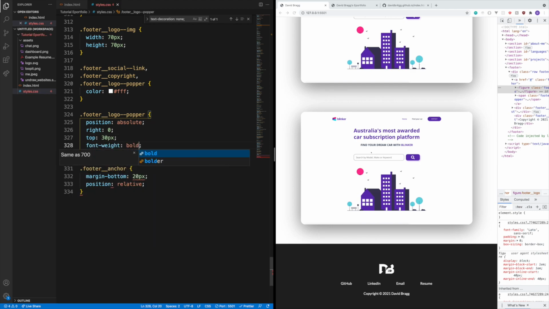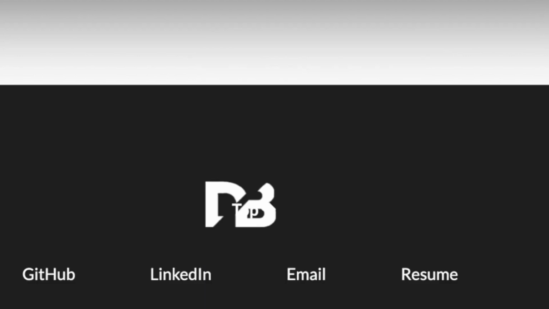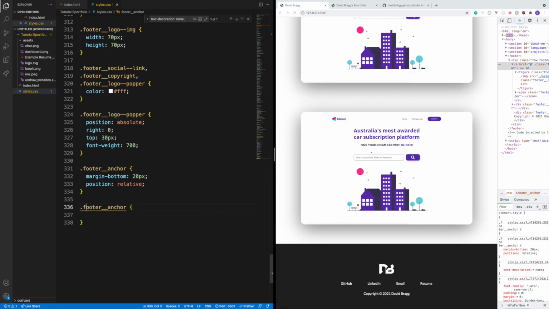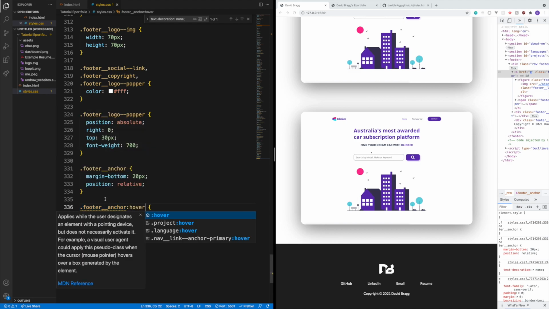Add a font weight of 700. And in order to get the hover effect where it pushes out to the side, all we need to do is when we hover over its parent, so let's see its parent, the footer anchor. So let's go to the footer anchor and we'll go on hover. So footer anchor on hover, we want to push it out to the right.